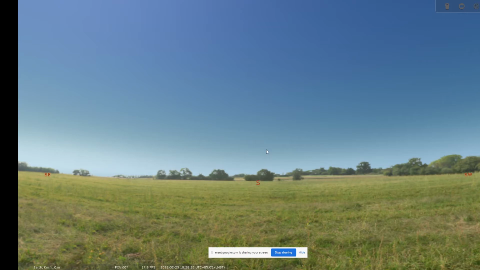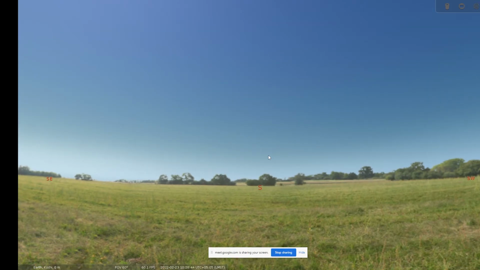Can you see the software? Can you see the Stellarium? Hello? Yeah, we can see. Okay. Just a minute.